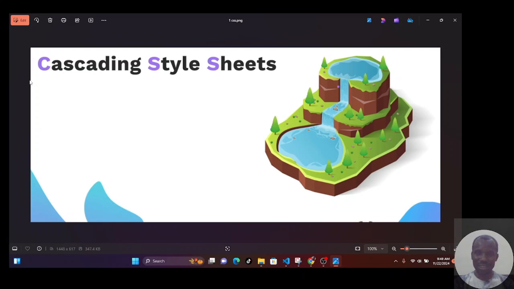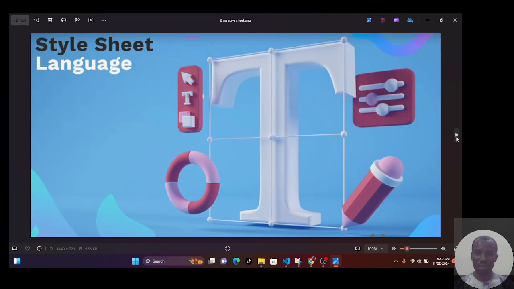Why the word cascading? That's why I brought this diagram. Take a look at this diagram. Let's assume that this is a pool of water that has different chambers. If you check, this is from the general chamber up here. So the water is dropping, becoming more specific. So you find that CSS is like a cascade. It moves from general to specificity. That's why I call it cascading. Okay, that's where the word cascading comes from.